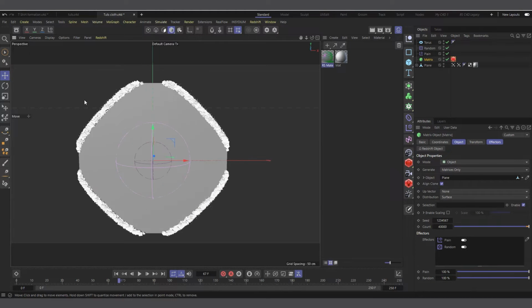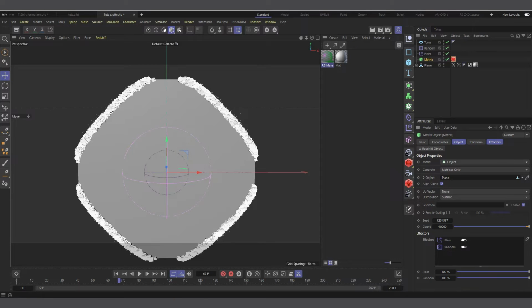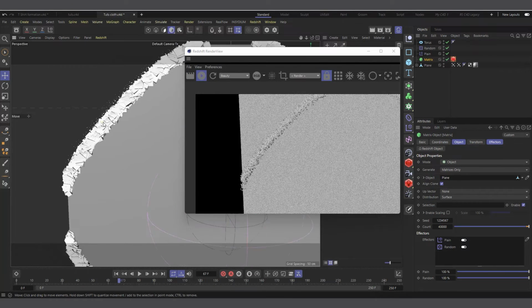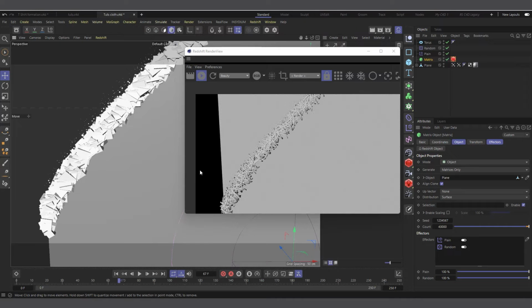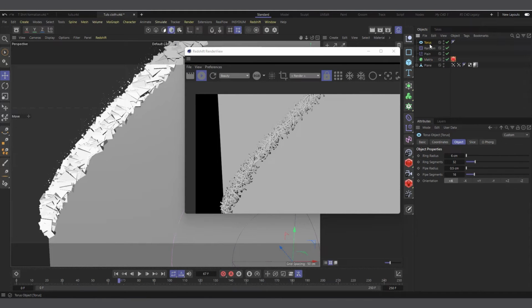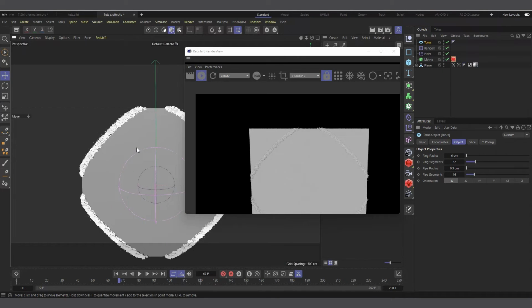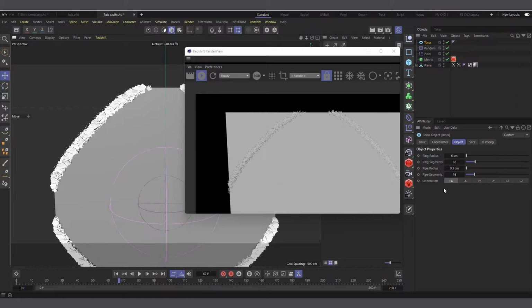Now if I bring back my Redshift render view and come in here, you can see it's the toruses which are showing, right? It's probably still too big, so I'll make the pipe radius 0.3. Because you'll be far away from it, with the lighting and everything, it wouldn't be that obvious, right?